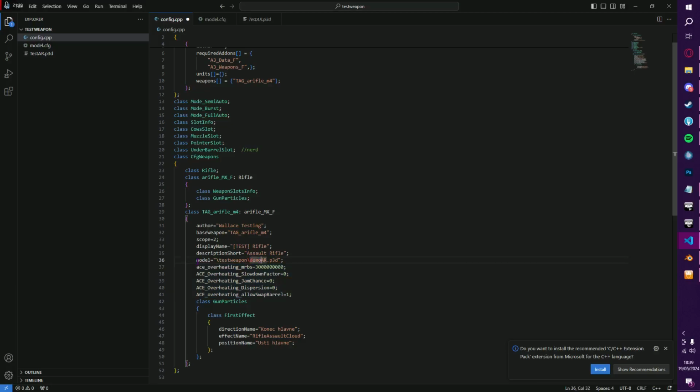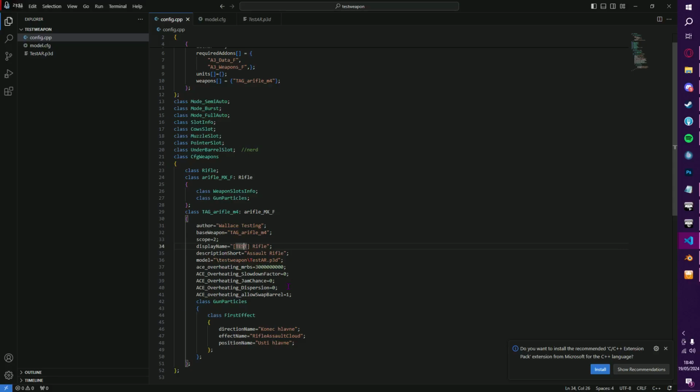But you want to change your model location to where it is, so test weapon, and then if we just change that to test AR. So I usually go with a square bracket for the display name, just so it pops up to the top, just so you don't have to search there for a while. You can always change that later on. Generically, a lot of this stuff is pretty simple to grasp, as long as you know configs.